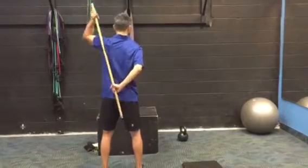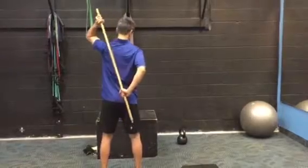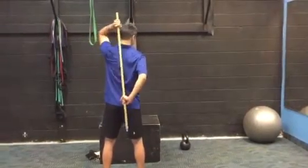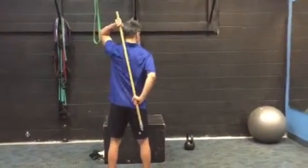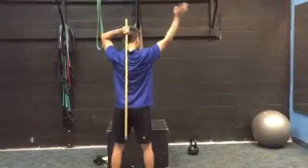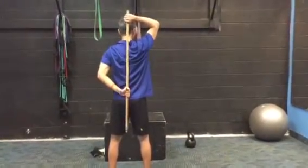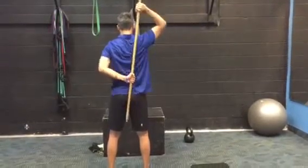Breathe in and out. You're gonna stretch, tension, release, the tightness. Breathe in and out. Try 5 to 8 times. After you're done, take your right hand on top, left palm on the bottom. Same concept, other side. On your right scapula, breathing in and out.